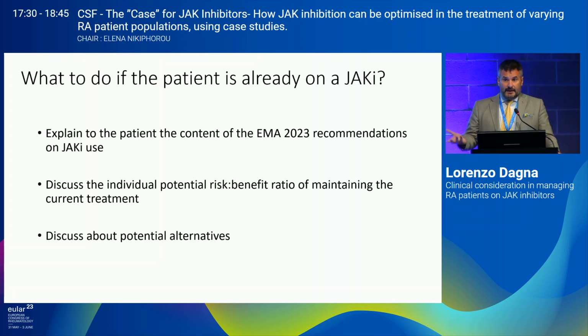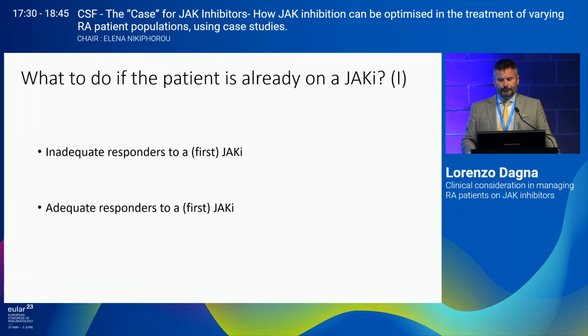And then we have to discuss, since we want to reach a shared decision with the patient, the individual potential risk and benefit ratio for maintaining the treatment, but also for changing the treatment. This is something that we have to keep clear in our mind. There's a risk if we maintain the treatment, but there's a risk if we change the treatment. And this is something I want to discuss with you within the next minutes. And also, clearly, we should be discussing potential alternatives.